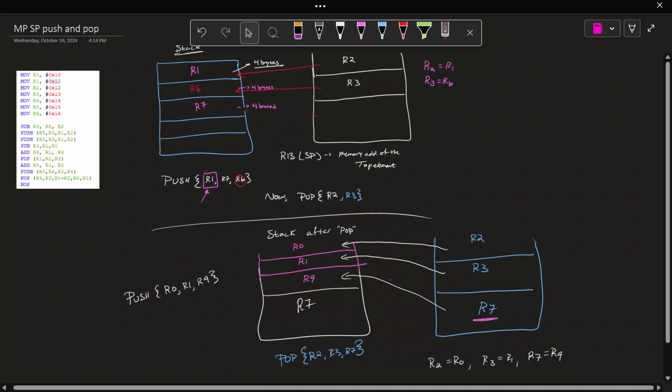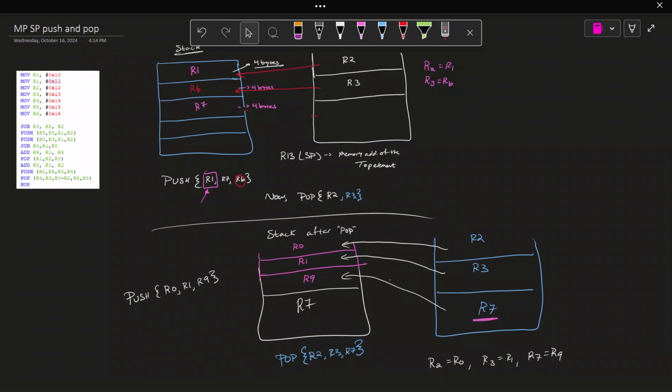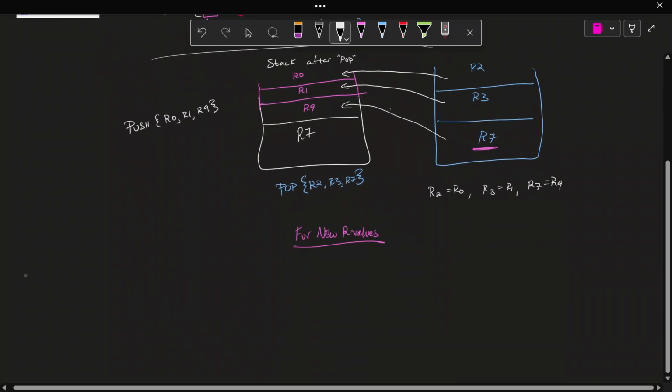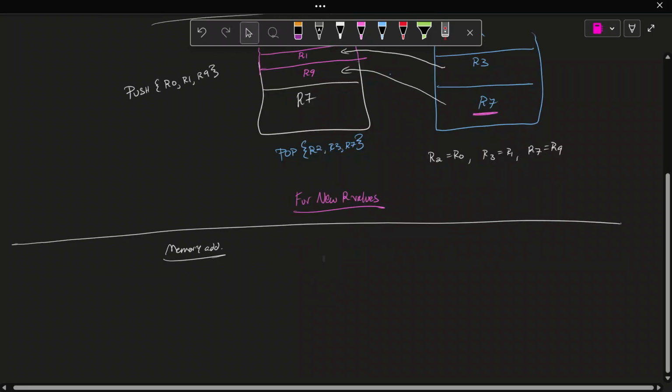What happens here is whenever we push or pop, you have to add or subtract that number of bytes in hex. So let's say, for example, this is for memory address. Let's say we have our initial starting stack pointer.